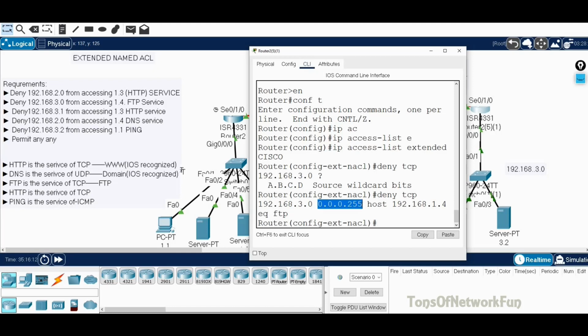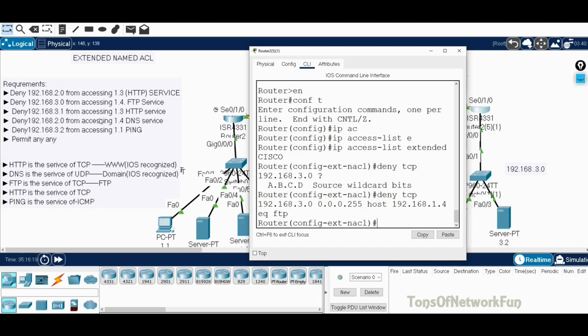Okay, and then we'll start with the destination. In this one, it's a IP address, actual IP address. So we need to say host, and then 192.168.1.4 equal to FTP, because FTP is the same like that. FTP, we can just put FTP.